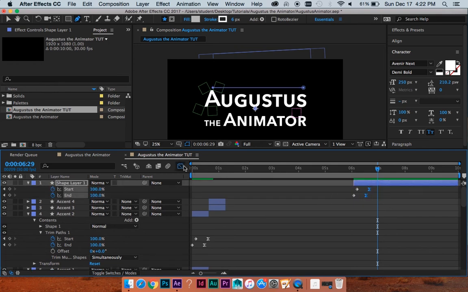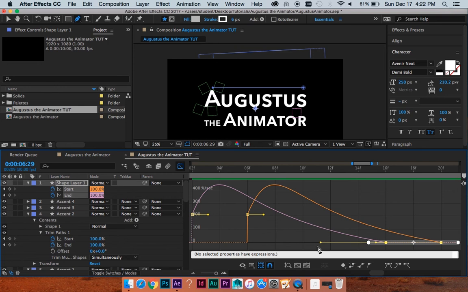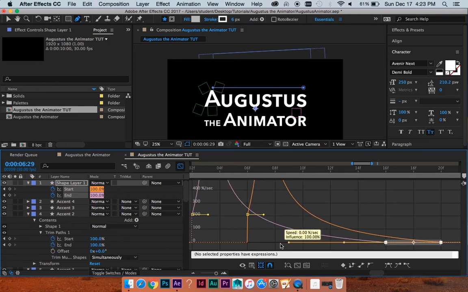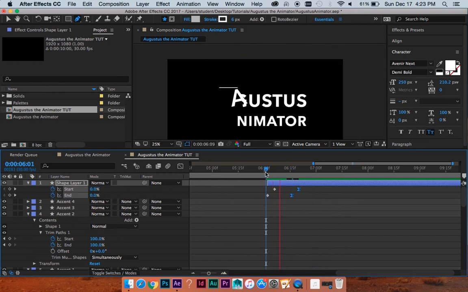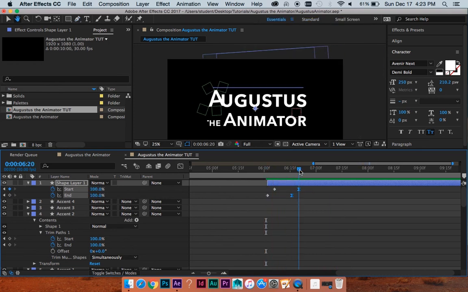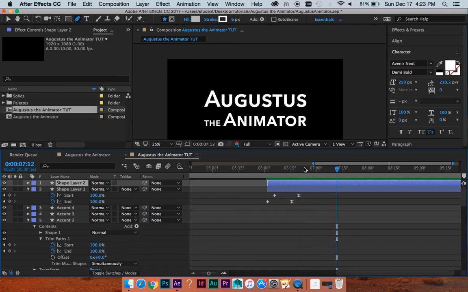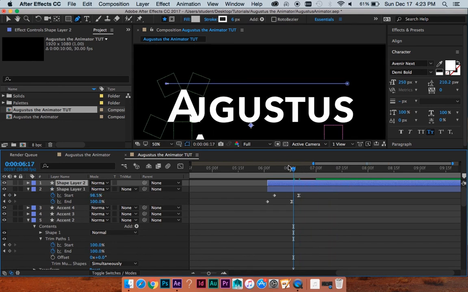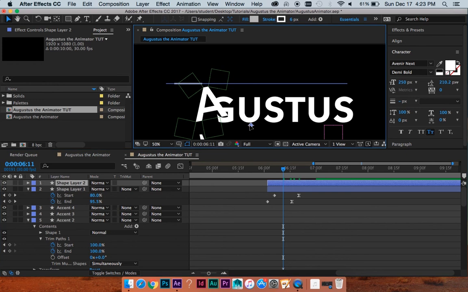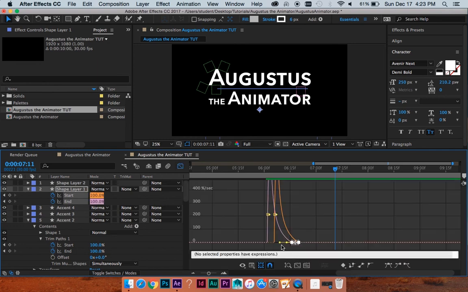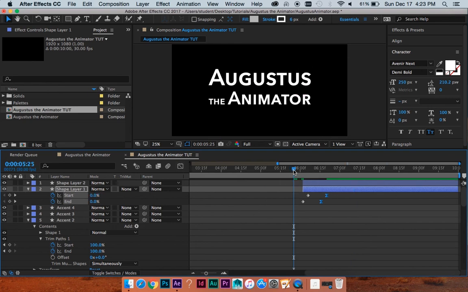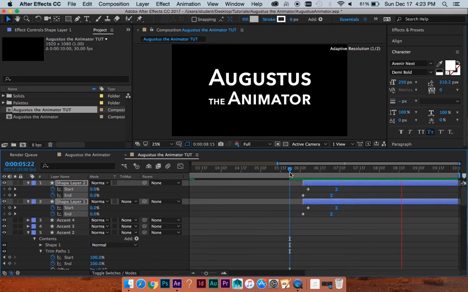And we'll actually be sure to grab these, adjust their influence to be 100% because that's what the influence of that position keyframe is, so we want to match it. It's kind of nice. Let's duplicate it, move him up, move him over. And I think, even though I told you to match it, it may be a little too fast. So let's move the influence down a little bit for those. Excellent. Okay, that looks nice.